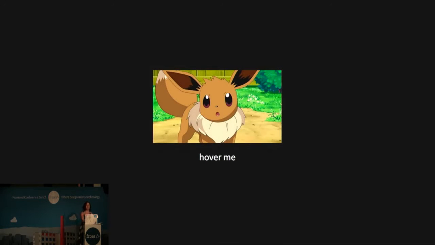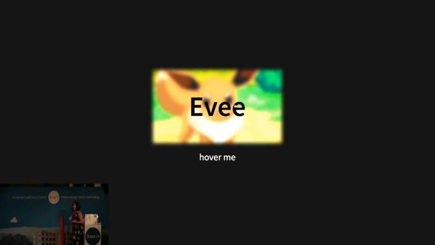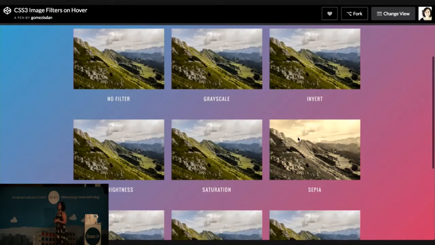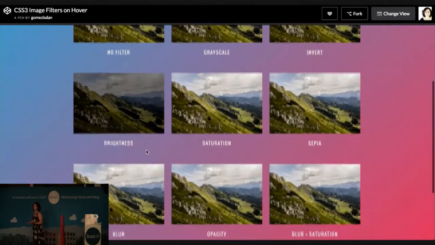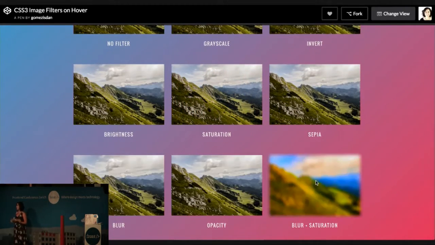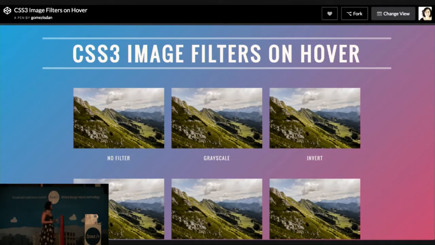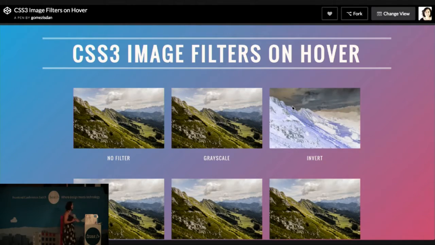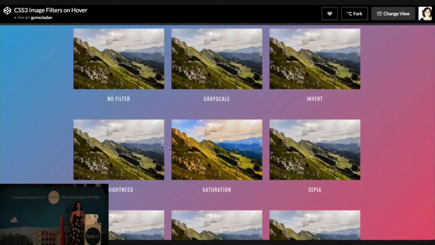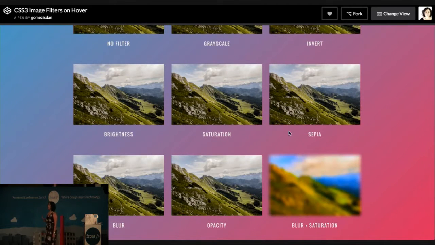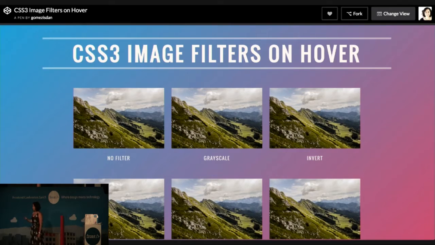And also just showing text and making text more legible if you wanted to sort of do the opposite of that and apply text on top of images that you're hovering. I really like image filters for hover because it means that you don't have to create a separate image that you're going to apply as the hover state, which means fewer network requests for your page. And you can just apply these filters to that image on hover, which allows users on hover or focus to understand what they're doing, where they are around that page, without having additional requests being sent over to them. And this is just a good example of the various possibilities that you can do when applying and blending these different filters. No pun intended.